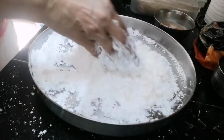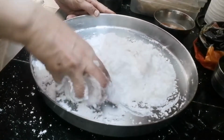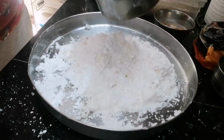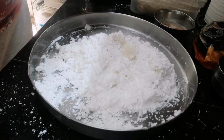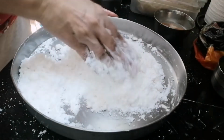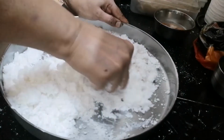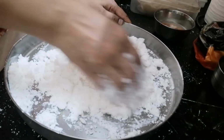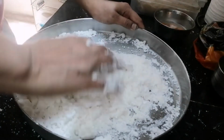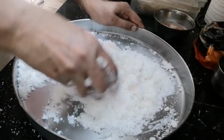If you see it is too dry, it's because some of the water gets vaporized when you warm it, so it becomes a little dry. I'll add a little water which is left in the bowl. I've just added 2 drops, and you knead it again. If you want to add color, you can add it now, or if you want to keep it in the fridge, keep it white only. If you want to use it after 2-3 days, wrap it in cling wrap, keep it in a sealed container and keep it in the fridge.